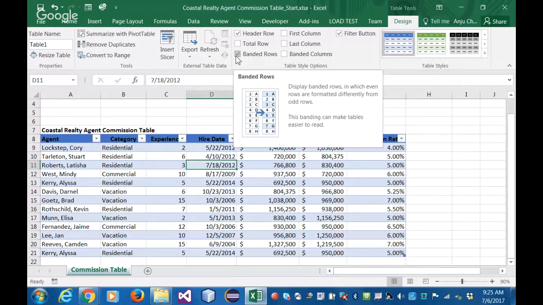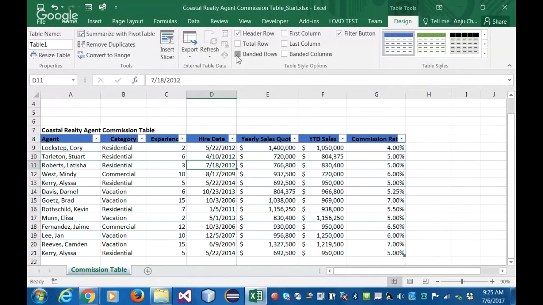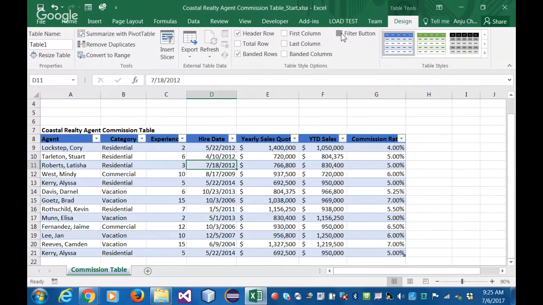Banded rows means how you see there's a white and a blue. They'll all go white. But you can also say, I don't want to see this filter button there. Once you're done and you're satisfied that everything is looking okay, you can just remove those buttons. They're called filter buttons. But keep in mind that whether you have them or not, I should be able to read your headings. For example, in Experience, I can't read the heading completely, but if I remove the filter button, I'm okay with it. So you have to be careful. If you give me something like this and I can't read your headings, that's not good. So keep small things in mind when you do your assignments, or of course, when you go live and start doing work.